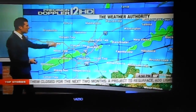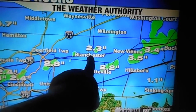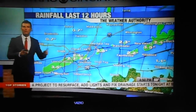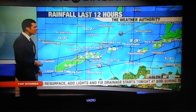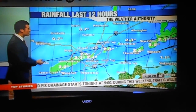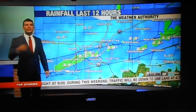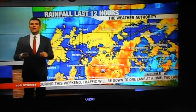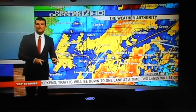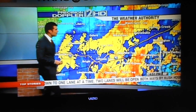We have some more heavy rain ongoing with more flash flood warnings throughout much of Highland County. We know several roads are closed out there because of high water. There's several inches of water running over some of the roadways. That also includes Brown County, at least around Fayetteville. So that's the corridor of the heaviest of the rainfall. Radar estimating upwards of 4 inches of rain already, and we're adding on another inch of rain in many spots because we still have this heavy rain falling. In fact, some places out near Highland County may add on another 2 inches of rainfall.